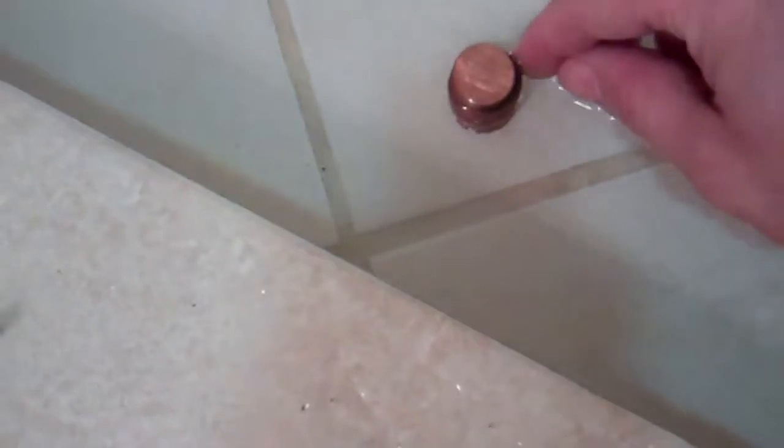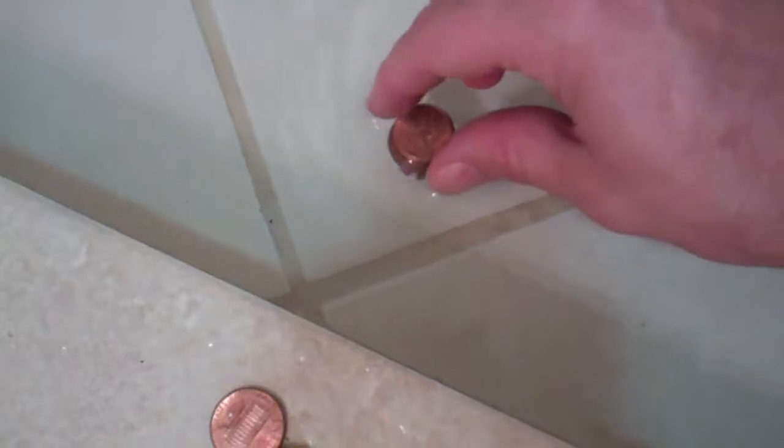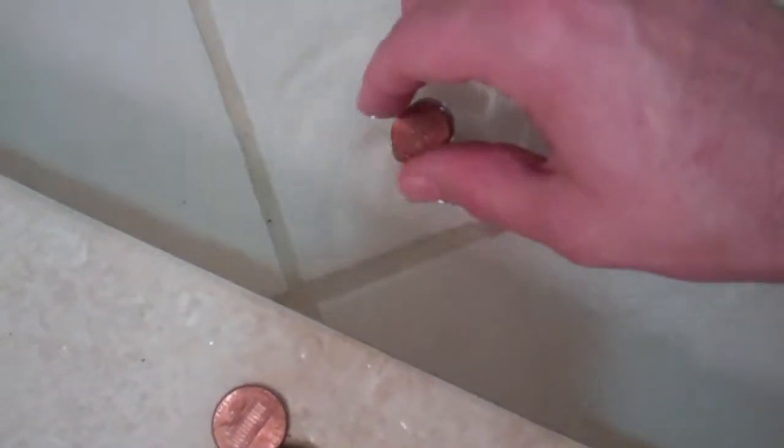Alright, so now you might imagine what the pennies are for. They are to set the height of the water. So if we come over here, let's see if I can do this. Right here, stack of pennies, and we remove it, right? So that the water is right at the pennies. See that? That one's right there. The water's right there at those pennies.